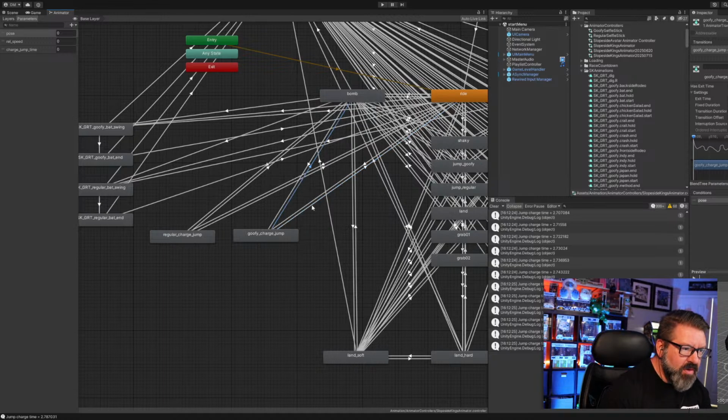That equals 2. Both have exit time. Let's see, this one equals 1, has exit time. Equals 2. Okay, I think I caught it all. Okay. Let's test that out.